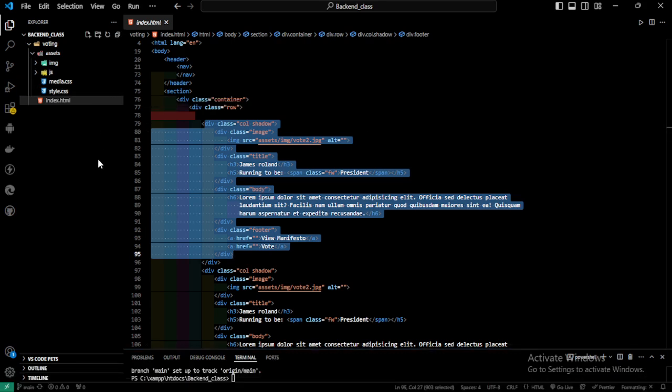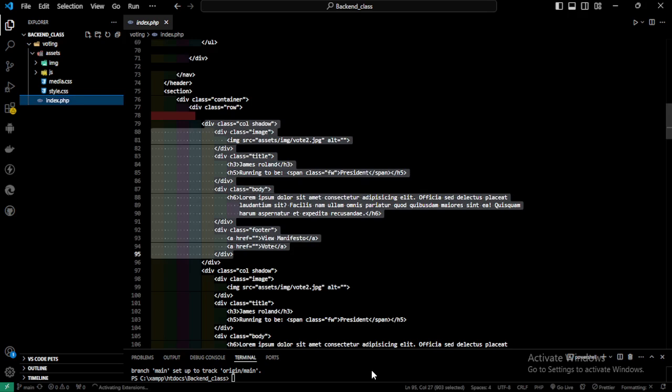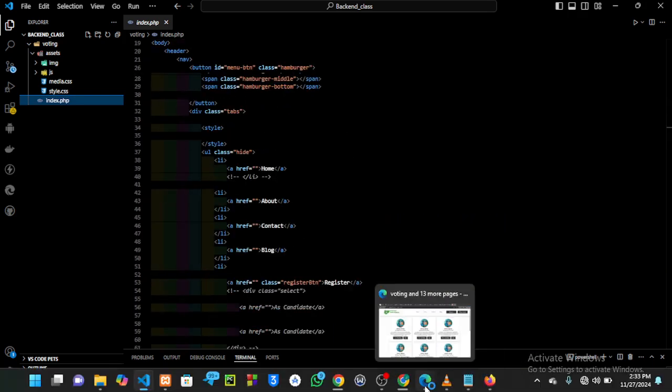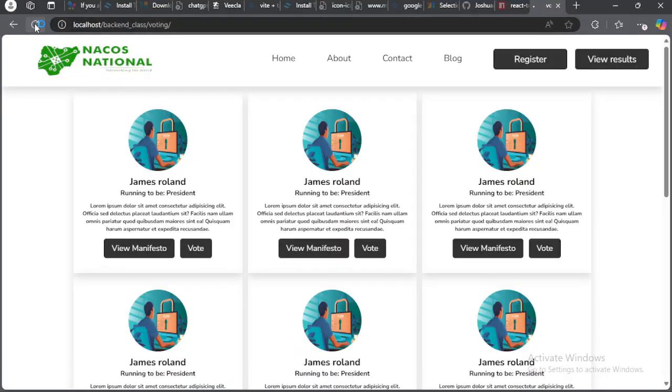So the first thing to do is to convert this .html to .php. We have to rename this, and the .html is going to be .php. All right, so now it's a .php document. If we go back here and reload, it's still going to be displayed. No changes were made because I run on Apache live server.